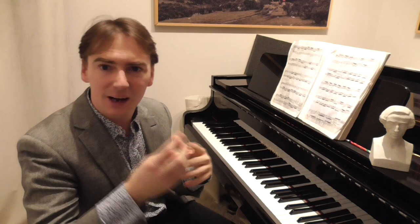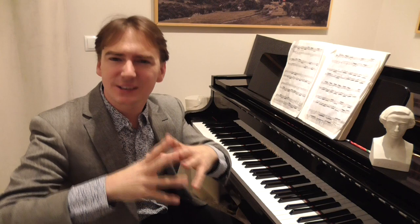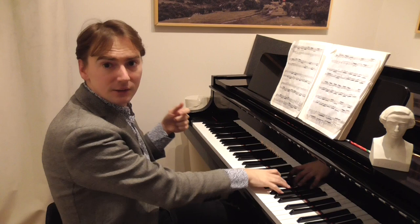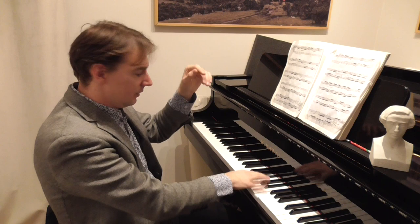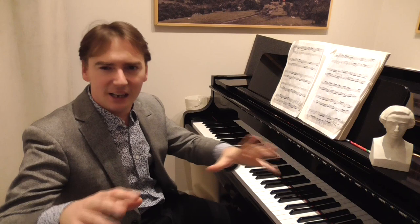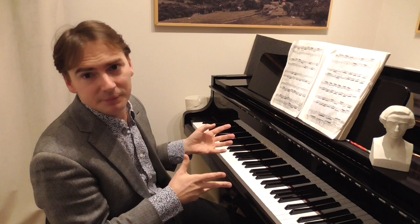This is incredible in this invention — Bach is practically using only one motif and constructing the whole piece using one or two motifs. This one and this one. And that is all. Absolutely all. Just listen. Repeated but upside down. This is the genius of Bach. And if we are going to analyze Bach's music, trust me, it's going to be really, really fun because all his music is like that. Incredible.